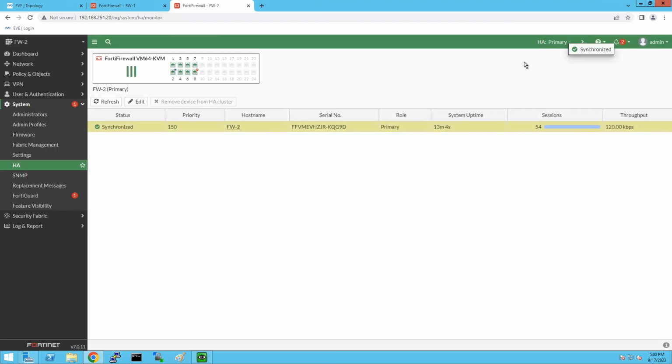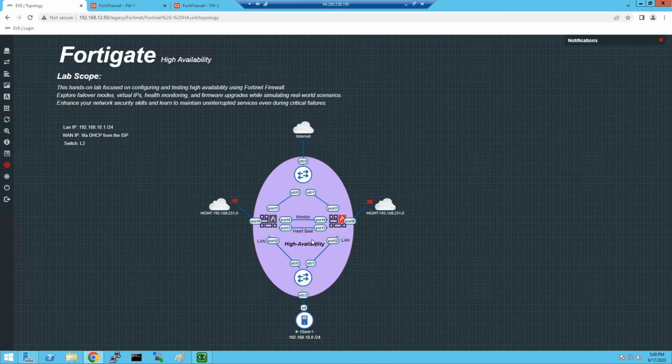We can see that the secondary firewall has become the primary, and the traffic is active without any packet loss. Now let's turn on the primary firewall and see whether it comes online in the HA list.